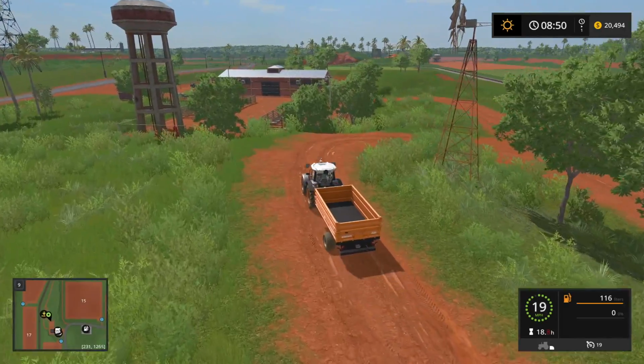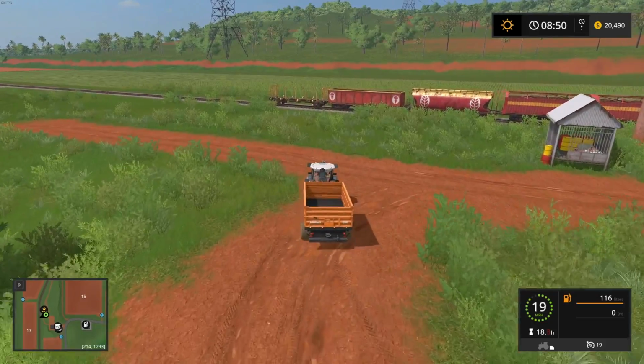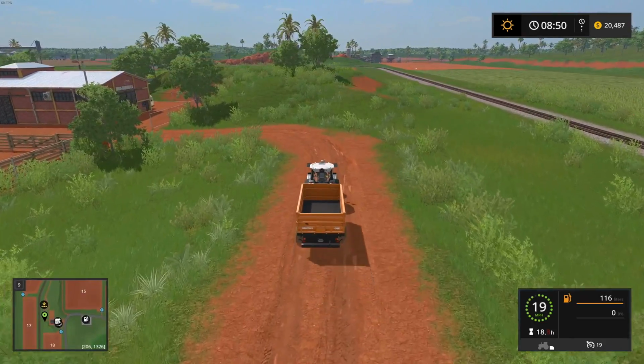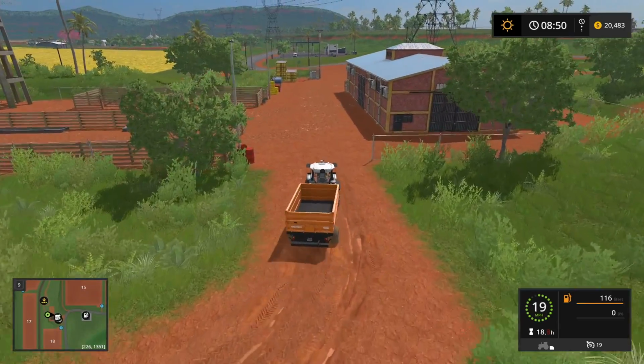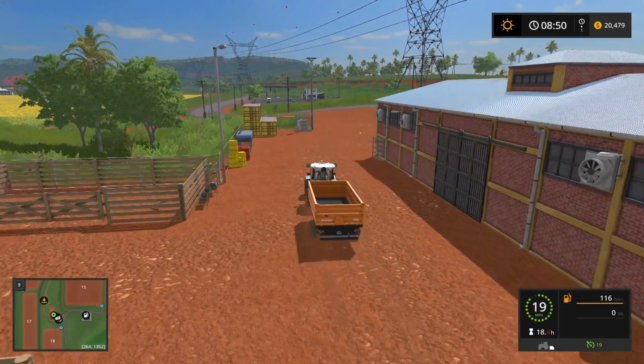Alright, so we're going to head back to the farm. We're going to get out whatever the last bits of wheat are from the silo. And then we'll go and offload our combine. How does that sound? I think that sounds pretty good. It better.